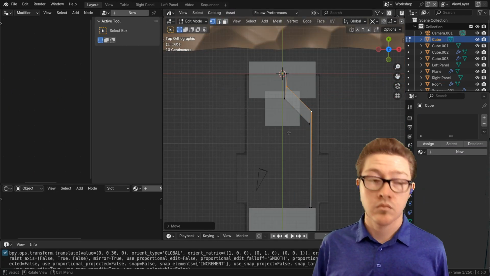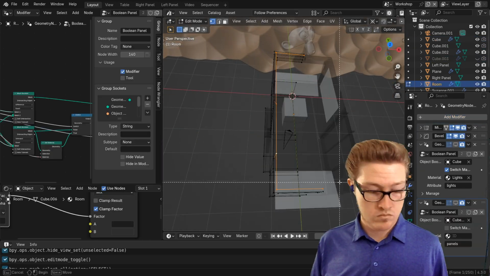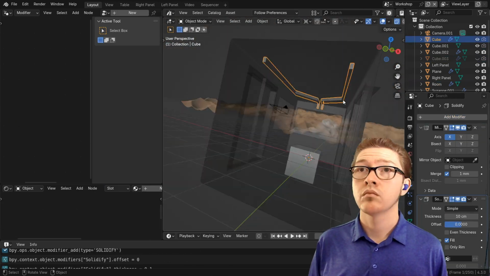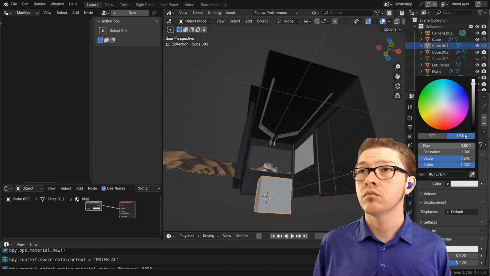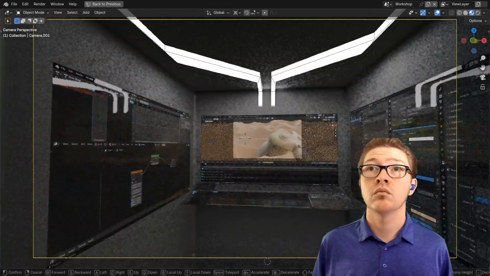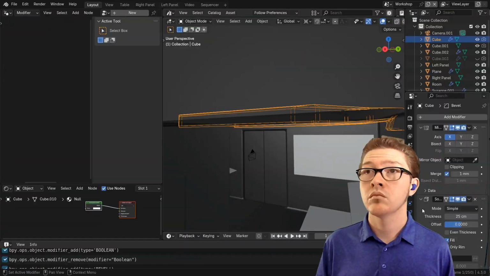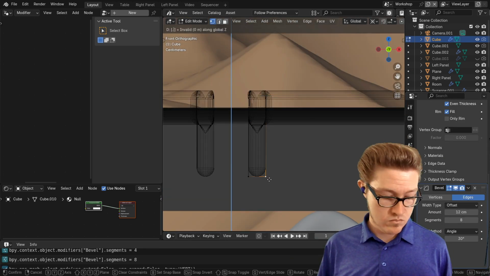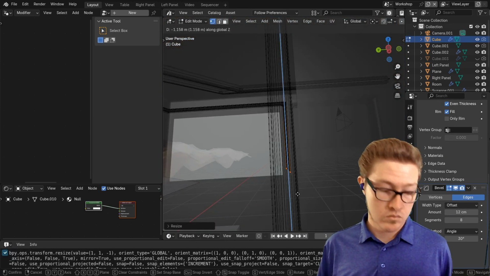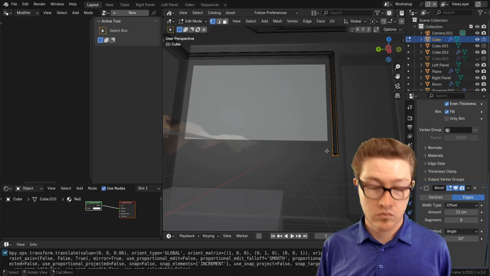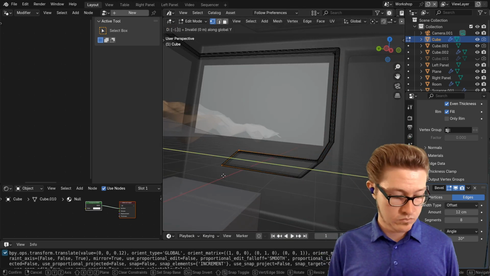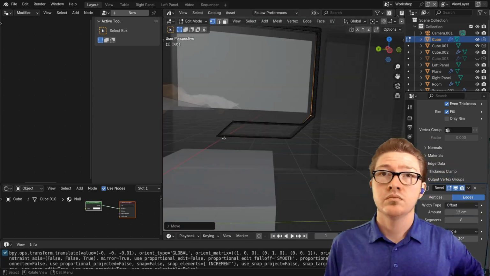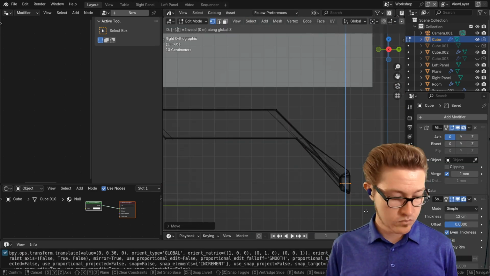So I'm just plotting out the shape of the lines of light, but I'm not using that actual object as the light. I'm just using it to Boolean the mesh that I'm using for the actual room, the walls and the ceiling and the floor. Whatever is cut away, I Boolean it the opposite way and then bring those sections that were Booleaned out back in. I can assign a different material to them, or alternately I can just assign a different attribute to them to assign a different color or something in the materials. I just had fun laying out how I wanted the lines of light to wrap around the room.